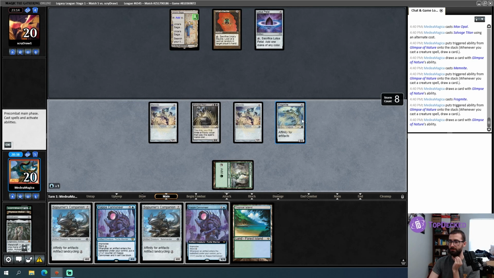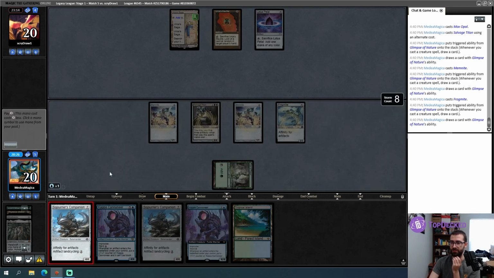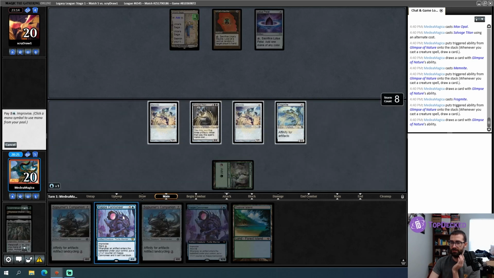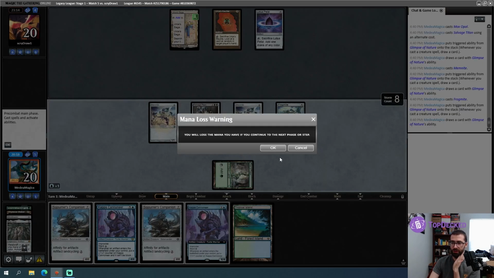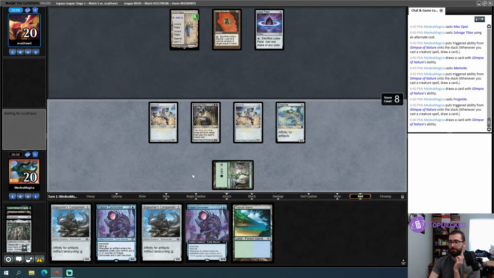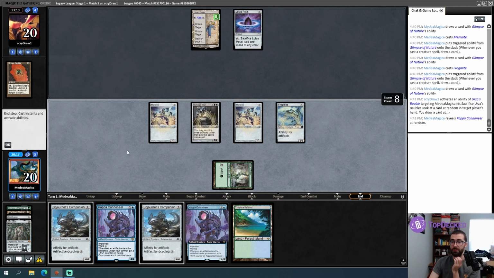1, 2, 3, 4, 5 artifacts in play. One short of Kappa, and I can't do this either. This is 2. This is 1 more than I have. Okay, I'm stuck, but this is a lot of power still. 6, 7, 8, 9, 10. Yeah, this is just a 2-turn clock that I produced on turn 1.